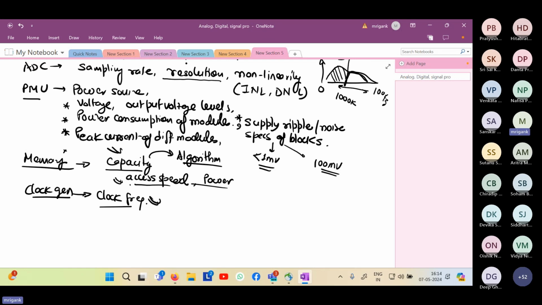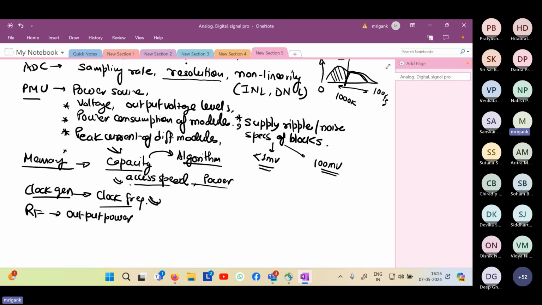So we have the RF module also. The RF module, once again, will depend upon the power to be transmitted, right? So output power is a major criterion here, because ultimately how you are transmitting and to what device you are transmitting will depend upon that.